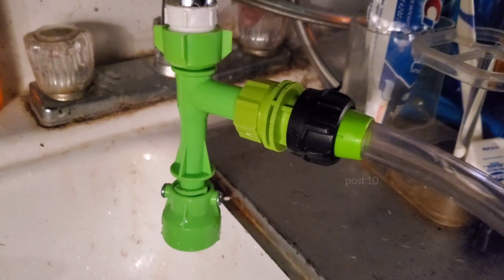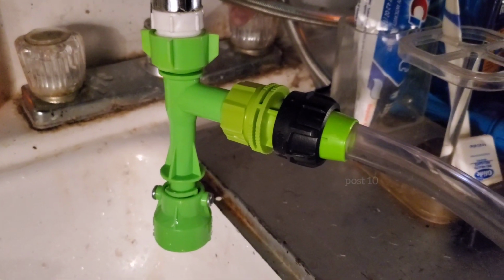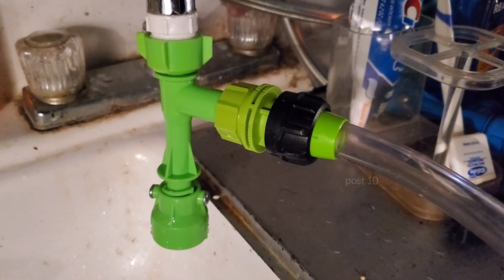Hey everyone, today I'm going to be vacuuming my fish tank. This contraption here is called a python, and your water pressure creates a suction vacuum.